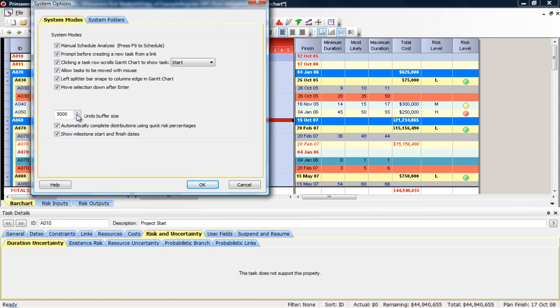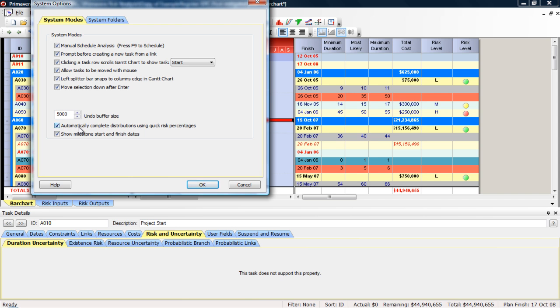You really shouldn't have to edit this, but in theory you could add more and more memory to the undo size. So if you wanted to go 1,000 steps backwards, in theory you could go backwards forever, and you can even change the buffer size to where, oh, I could only go back 200 steps. I really need to go back 300 for whatever reason. The default undo buffer is so large that you should never need to go back more steps than that. You'd probably forget what you had done at that point.